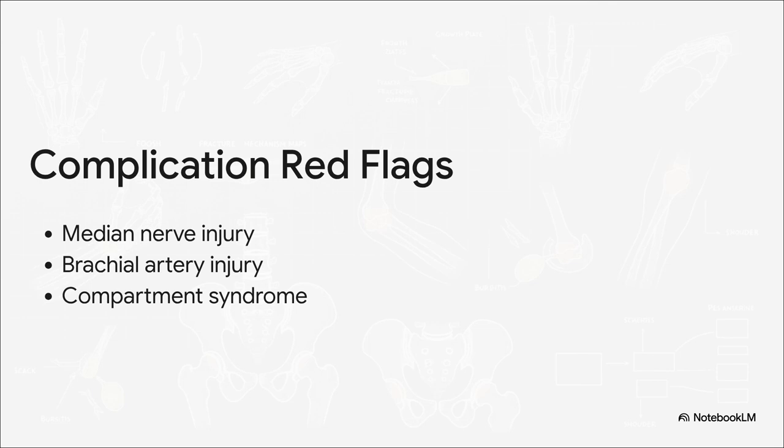The absolutely crucial point here is screening for specific neurovascular distractors before you lock in your answer. Think about it. With a displaced supracondylar fracture, those broken bone ends act like a knife. You have to specifically watch out for injury to the median nerve and the brachial artery, and be on high alert for the development of compartment syndrome.